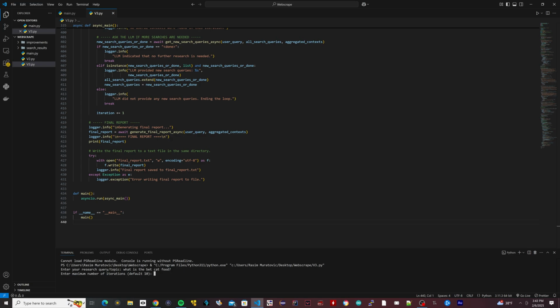Then it gives a score to each website, basically a yes or no. If the information is relevant, it'll say yes. If not, it'll just discard it. Once it gets all the information that it needs, it'll compile it together. Then the AI model, which is DeepSeek right now, will go through the information and write you a detailed report. That report will be printed on the terminal, but also printed in the text file and stored in the same directory that your program file is saved in.